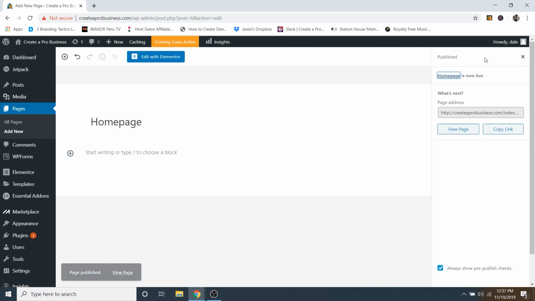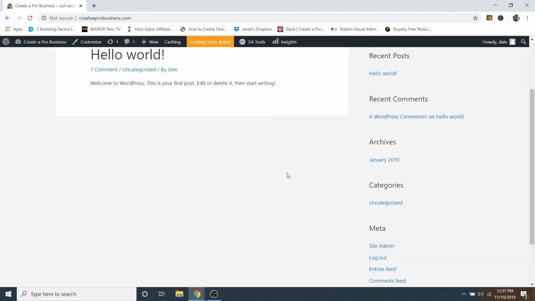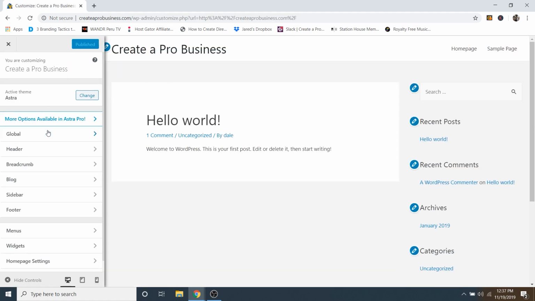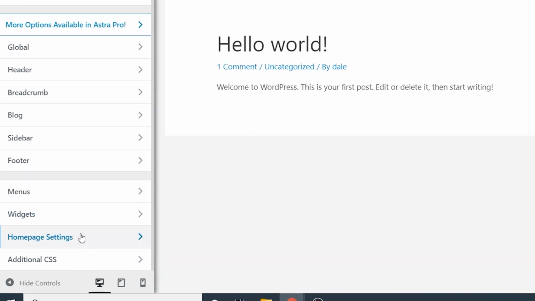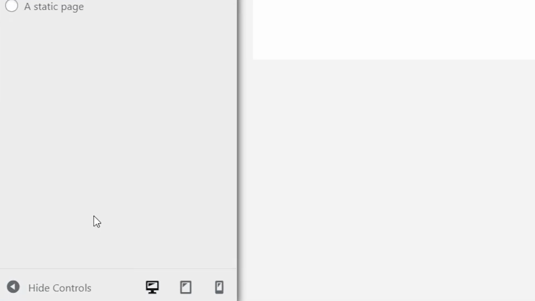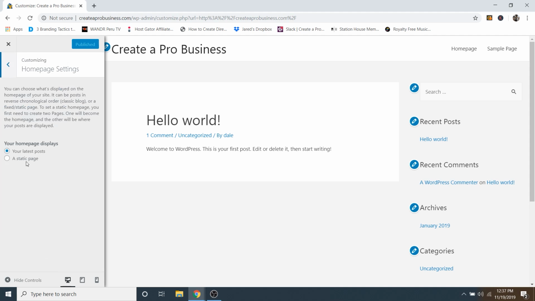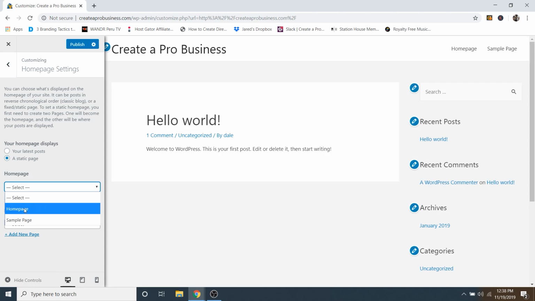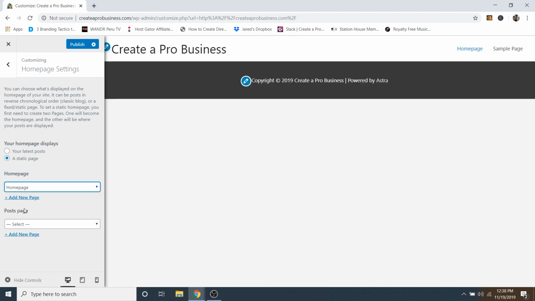Cool. So now what we need to do is tell WordPress that, hey, we want to use this blank page as our home page. So let's go up to our website name, and then just go to visit site. And again, it looks pretty boring right now, but don't worry, we're going to fix that. So we're just going to click on customize. And now we're going to scroll all the way down to the bottom of this menu over here on the left and go over to homepage settings. And then we're going to change our homepage to a static page. And then underneath homepage, we're going to tell it that we want to use that new homepage that we just created. Just like that. As you can see, it's blank. There's nothing in here, but we're going to be adding to it. So now just go ahead and click publish.